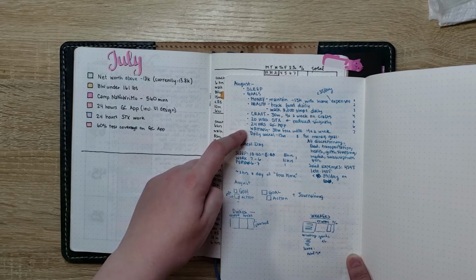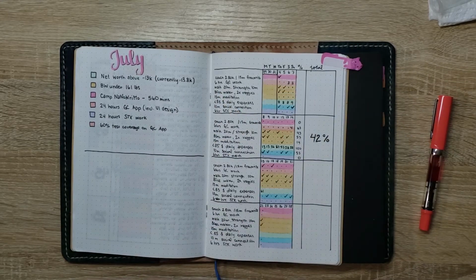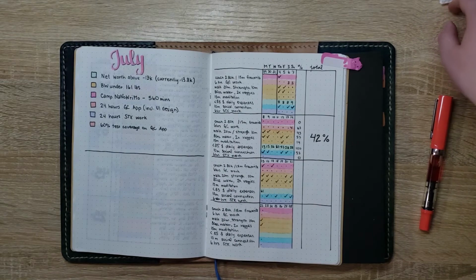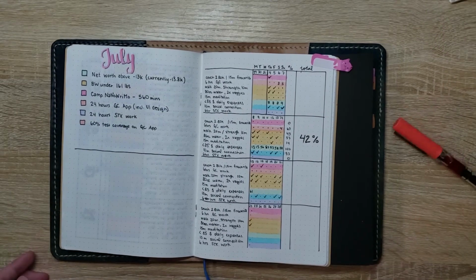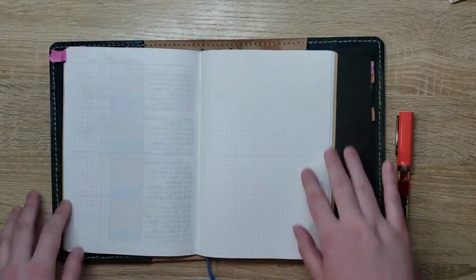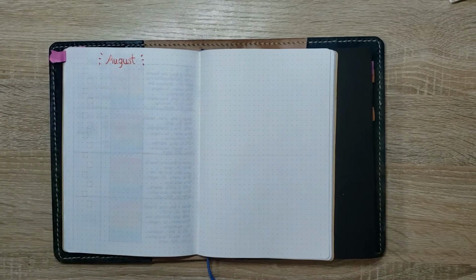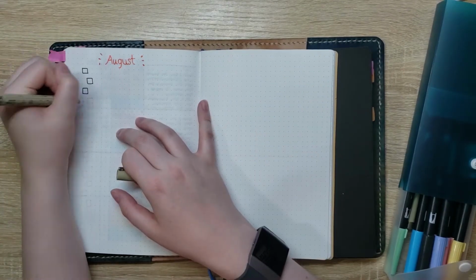And each of those are just time-based goals, and then the final one is a goal to connect on social media regularly. I did not do very well with that goal last month, and I'm just hoping to do a little better this month. So really the only setup for this in this notebook is that I'm going to write out all of the goals that I just talked about.